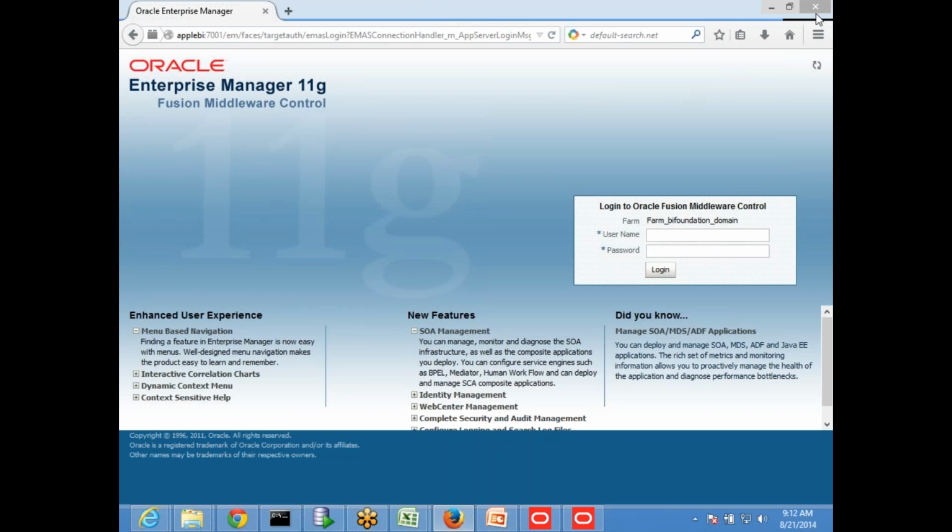BI, OBI, RPD development. Where are we right now? We are at only 50% of OBI. The second 50% we have not covered. What is that? Report development. Of course, that is only 2 days of classes for me, but that is the remaining 50%.